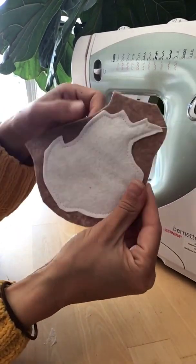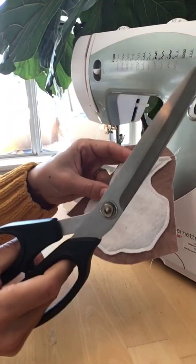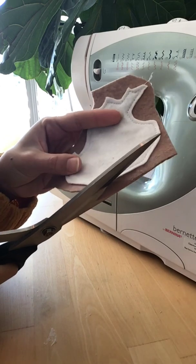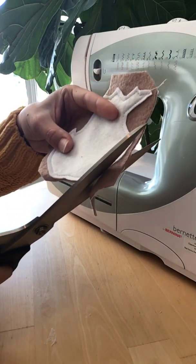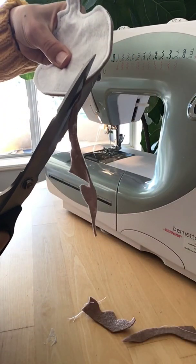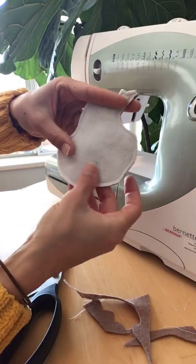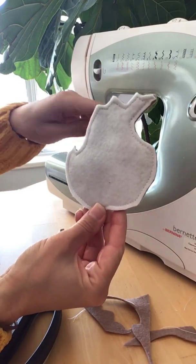There we have Antarctica, the whole continent version. Then we're going to get the scissors, cut around the edge. We do this because if you cut the backing fabric at the same time, it tends to slip and slide and the edges don't match up sometimes. So this way you get a much neater finish. So there's the end product, the front and the back.